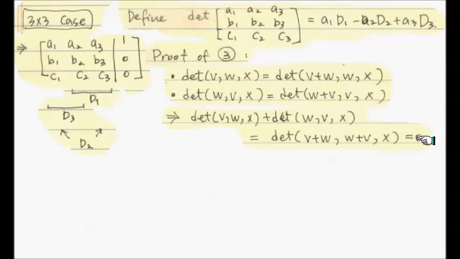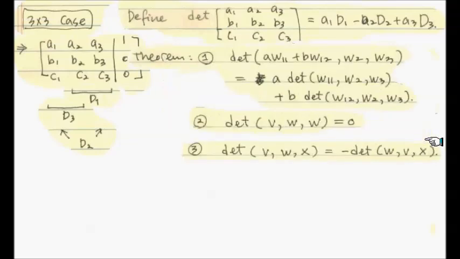So it's 0 again. Because it's 0, you can see that VW and WV must have opposite signs, so that they add up to 0. So that was the proof of this skew symmetric property, and from these two properties, it was fairly easily deduced from just the shape of the definition of the determinant.